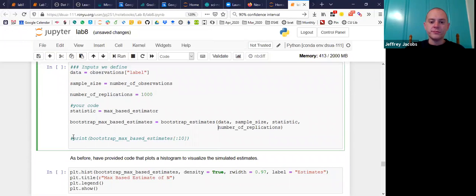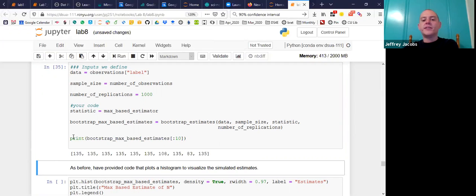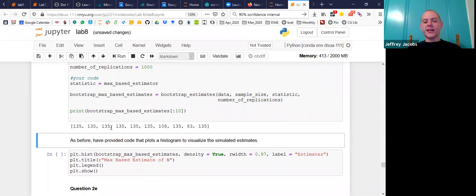Cool. And I can uncomment this and it will print out the first 10 things, right? So when we do our bootstrap with the max-based estimator instead of the mean-based estimator, we get kind of a weirder looking thing, right? Most of the values that we see, at least in the first 10, are 135, right?